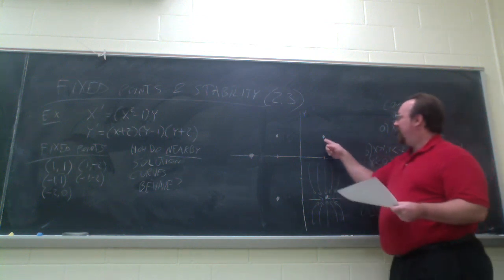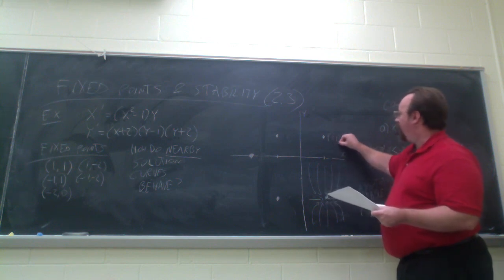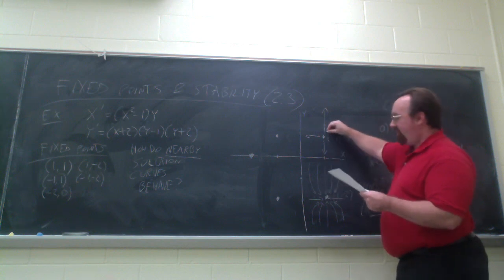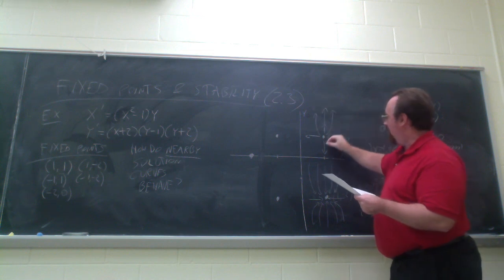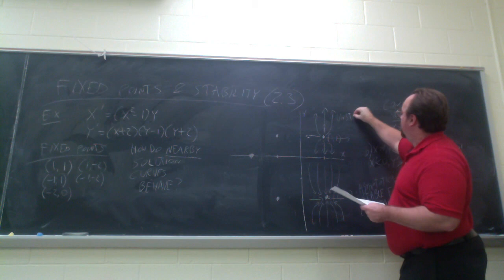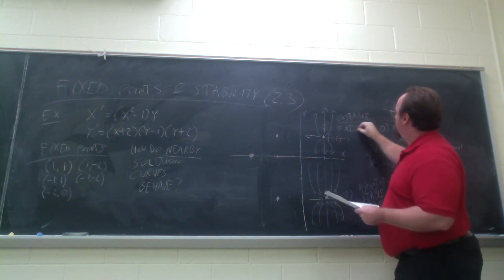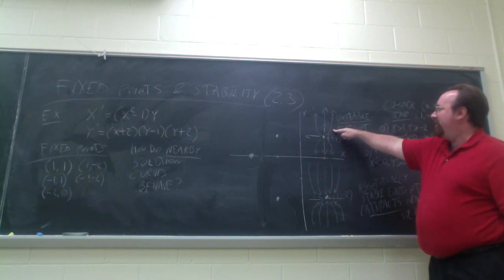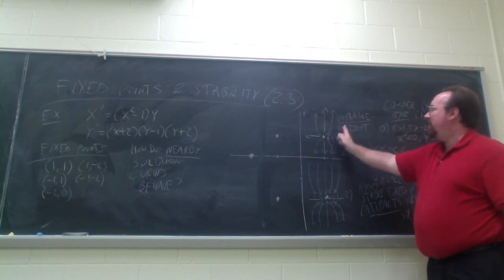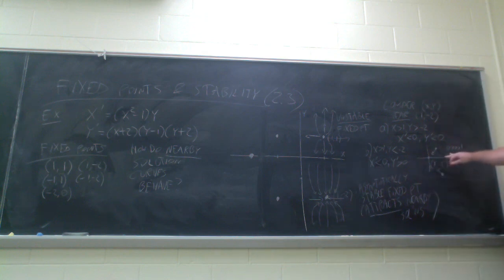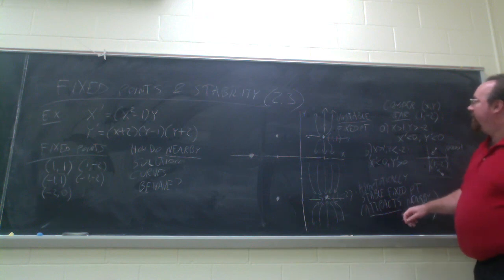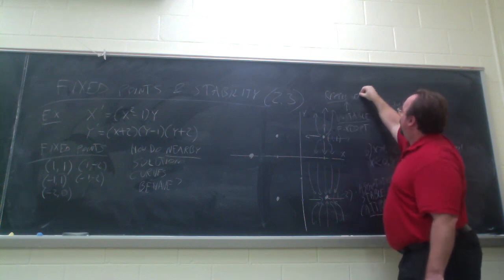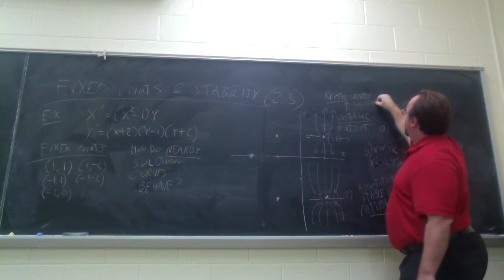All right, so up here, x is still 1 and y is 1. This one repels all solutions nearby. So no matter what direction, they are sent away, so this is an unstable fixed point. And you can check for it algebraically the same way. If I had a point up here somewhere near 1, 1, but x and y are both slightly greater than 1, I would find x prime and y prime both going the opposite direction from this point. So opposite of what happened here. All right, so an unstable fixed point repels nearby solutions.